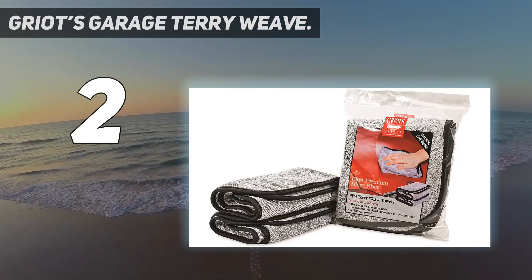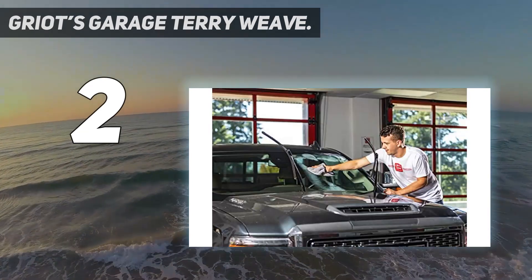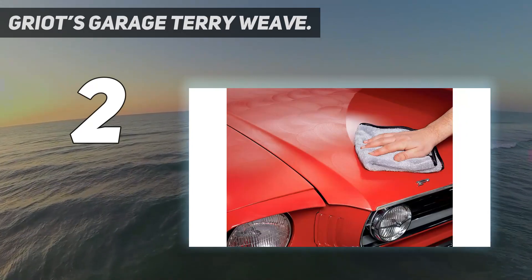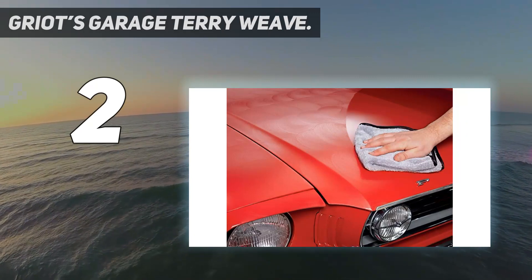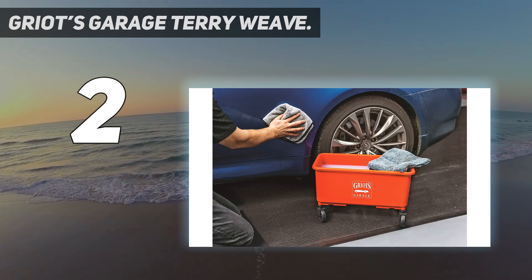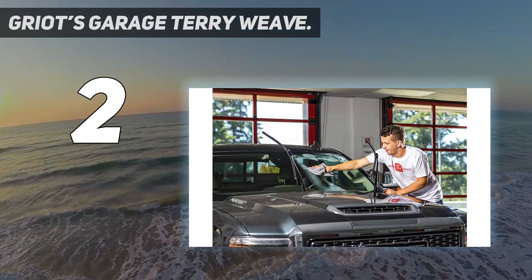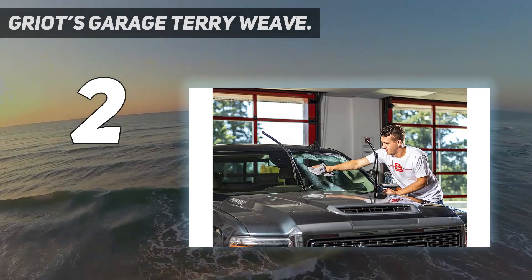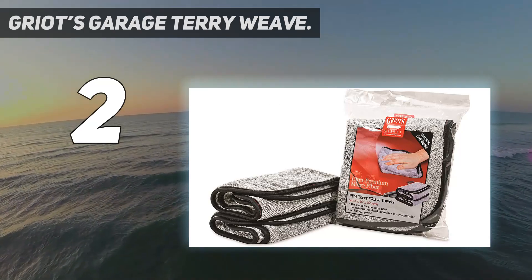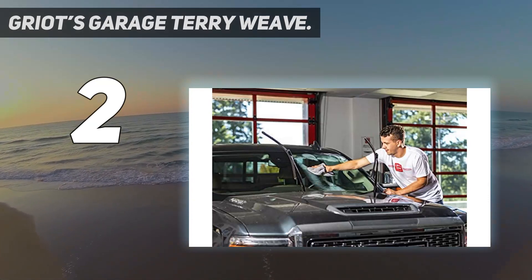That radical efficiency also means much less chance of leaving streaks, swirls, and scratches. As fantastic as it is, though, the price is just a bit high for the purpose. It removes wax from painted surfaces with one-third the effort, leaving behind an incredible gloss, and enhances the performance of spray-on wax. This double-sided PFM towel uses a stout 860 GSM weight microfiber — each towel measures 16 inches by 16 inches.